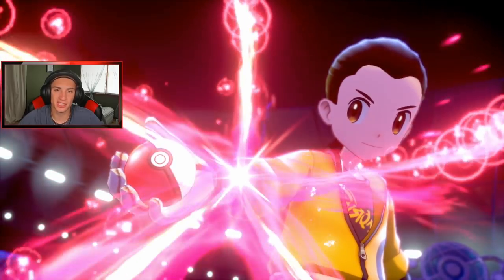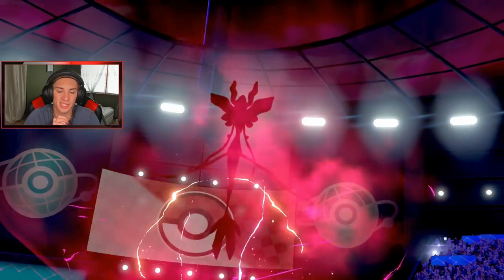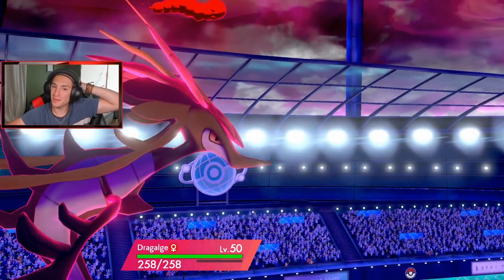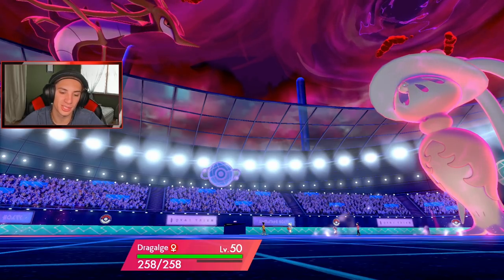Because I believe Hatterene is slower than Dragalge. And is he going to go for a Follow Me? That would be the play, but I don't know if he's going to do it. I think he thinks that Hatterene's just going to dump on Dragalge. Come on, baby. What you want? Hatterene coming up. Let's see what happens here. Ducks, of course, watch. We're going to hit ourselves. No Ally Switch.